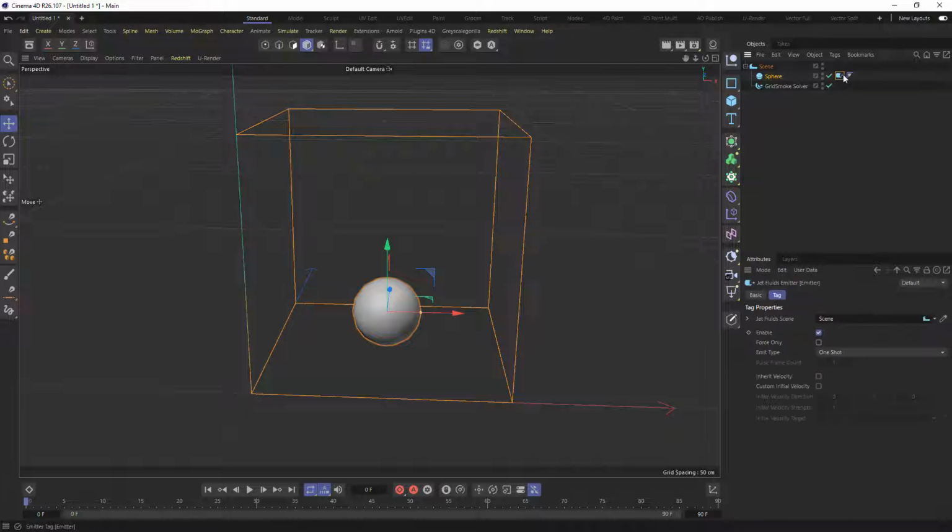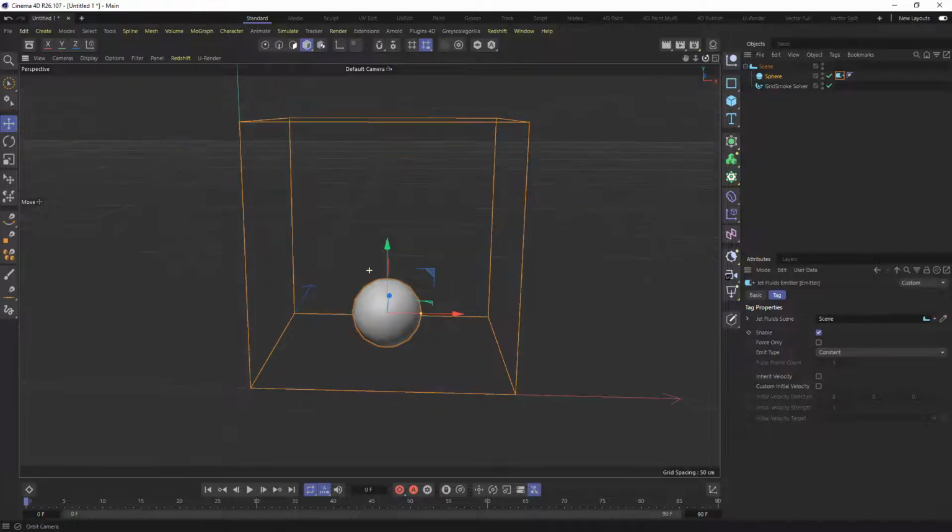Okay, and I want my emitter to be constantly emitting this smoke out of the top. We don't need to add any velocity here because by default the smoke is going to rise, so it'll be rising up into the air anyway. But if you wanted to force it in a particular direction initially, you can use these velocity options right here.